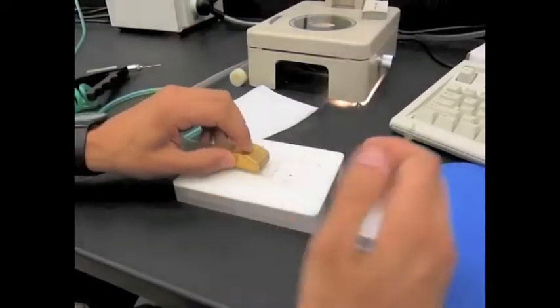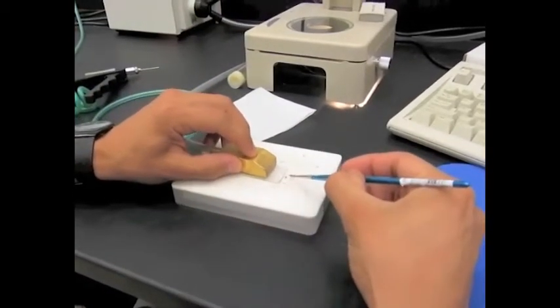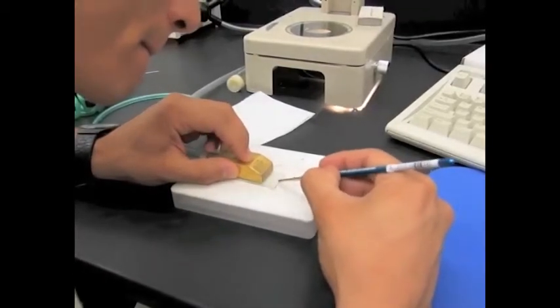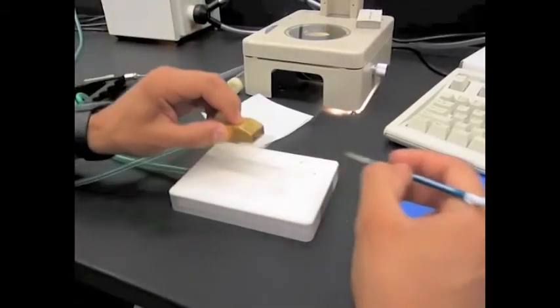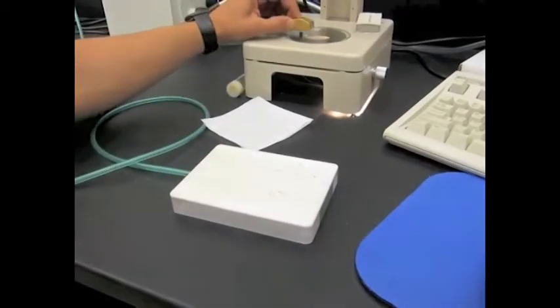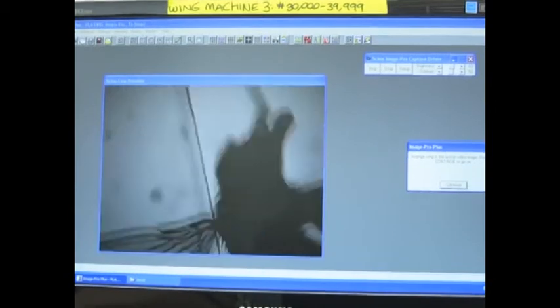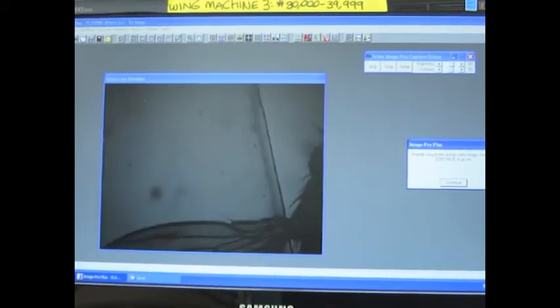Using the paint brush, gently roll the fly toward the Wing Machine until the wing is sucked in and place it on the microscope. You can now adjust the position of the fly until your wing is in full view and make sure that it is a good image.